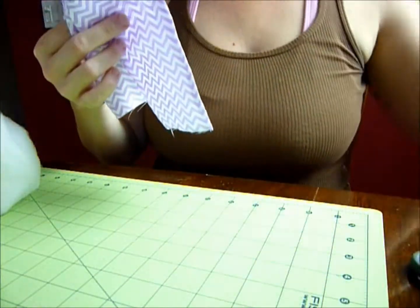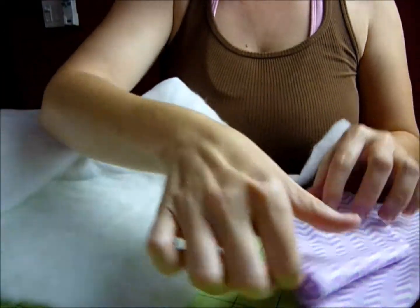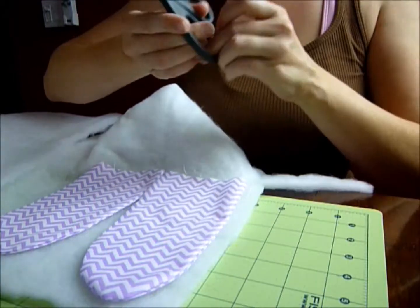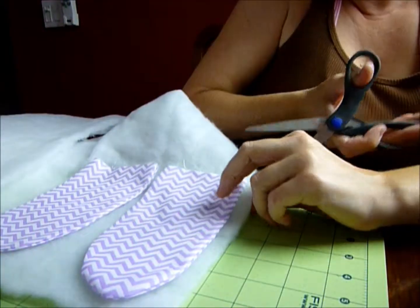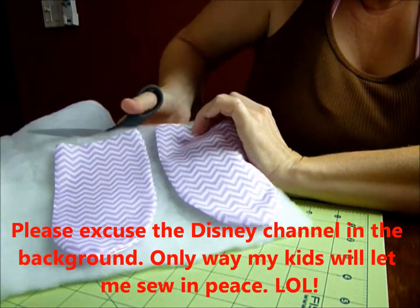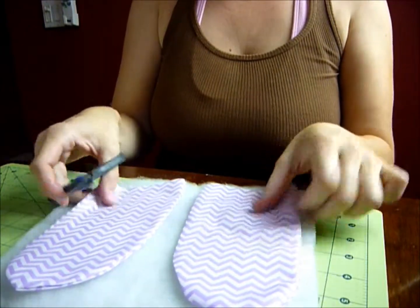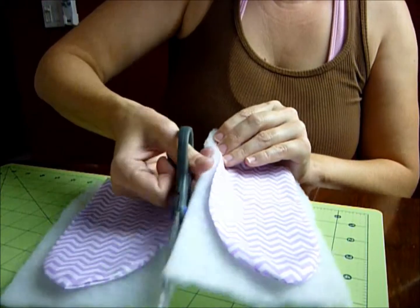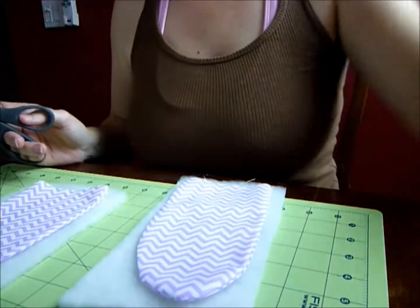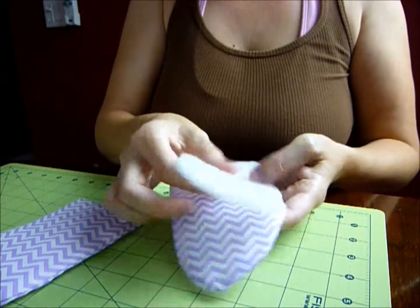So what I'm going to do is I'm going to take some of this batting, and I'm just going to cut one piece or two pieces, but I'm not going to fold over the batting or anything. Okay, so I'm just going to cut the shape of the ear, and then I'm going to stuff it inside the ear itself. I've cut my batting a little bit smaller so it fits in there.